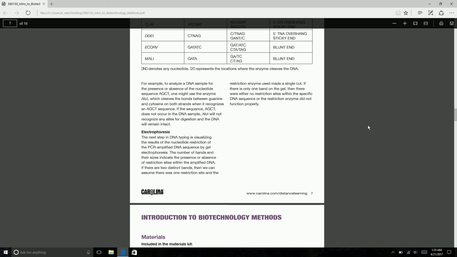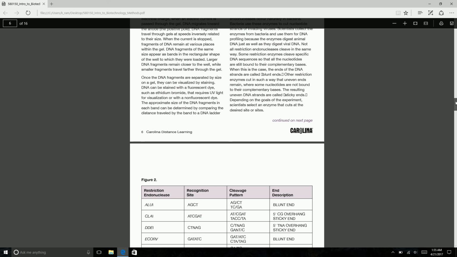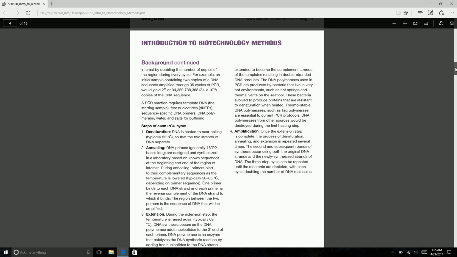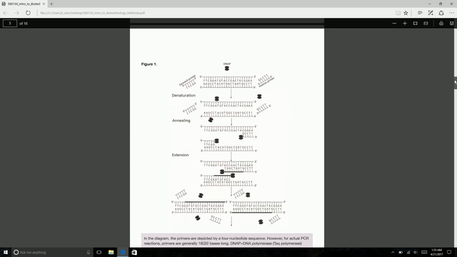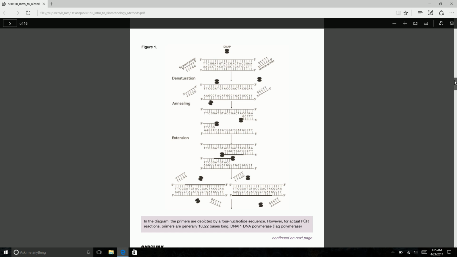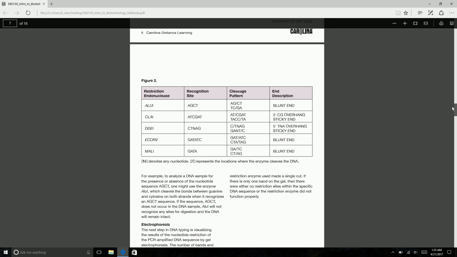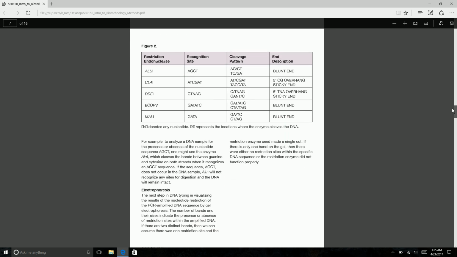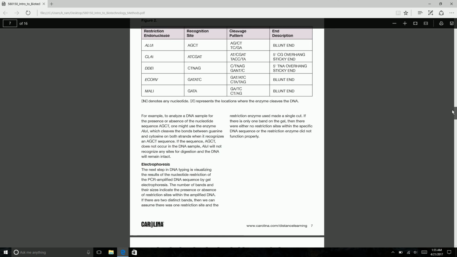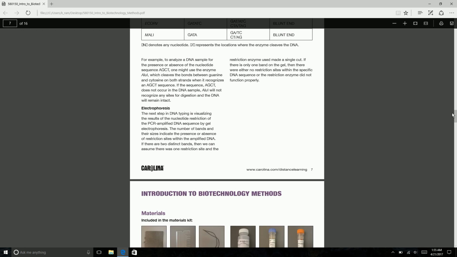So basically, after you have done the restriction digestion of the 2 samples, you will take your DNA sample, you will do the PCR from the mutant, the sickle cell and the normal. You do the PCR, you amplify, then you cut with the restriction enzymes. Now because the DNA sequence in these 2 samples are different, restriction enzymes are going to cut them in a different way and will give different kinds of DNA fragments, and that you are going to detect in a DNA electrophoresis in a gel.